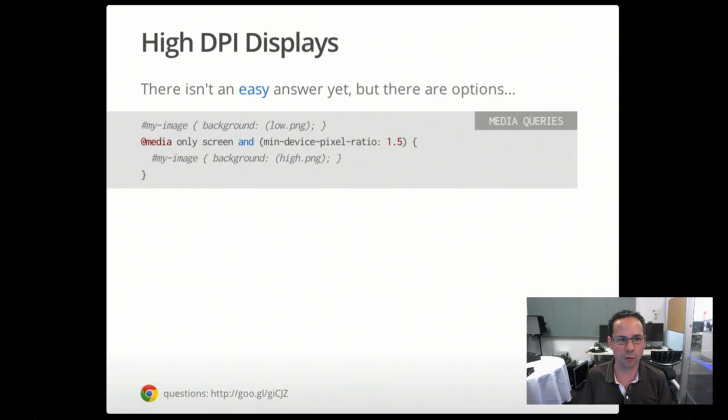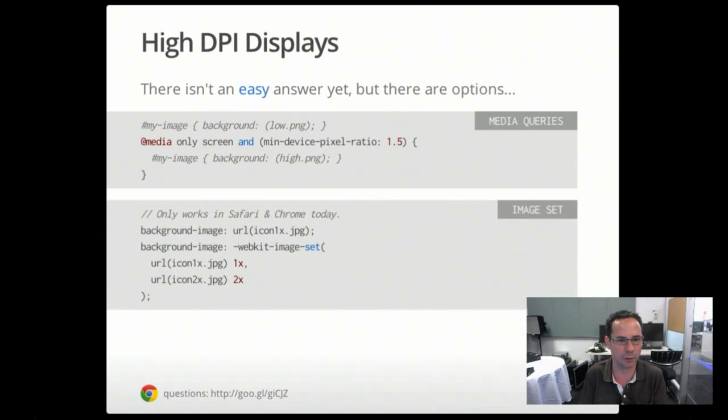So the first thing I want to mention is using media queries in order to specify how you want your images to be produced. So in this particular case, we've got media only screen and minimum device pixel ratio of 1.5. So 1.5 being a high DPI screen or reasonably high DPI screen. Great, go use this as the image. If you're not high DPI, it would use something else. So there's a real easy way to do those for background images or images that are placed as background on pages.